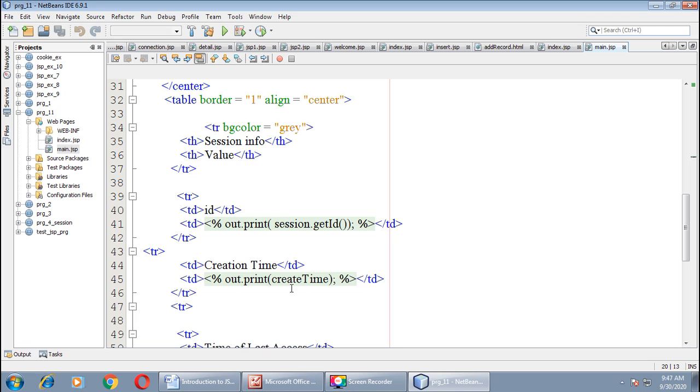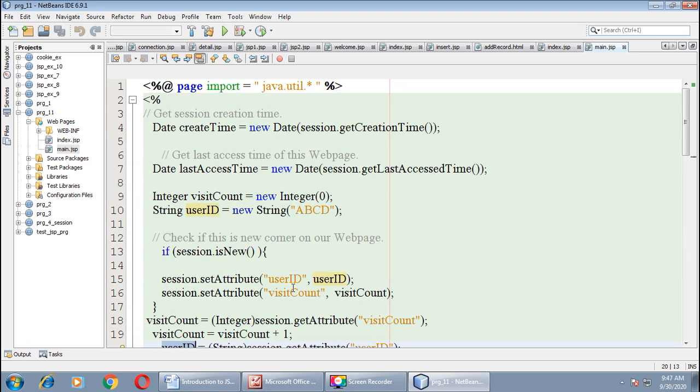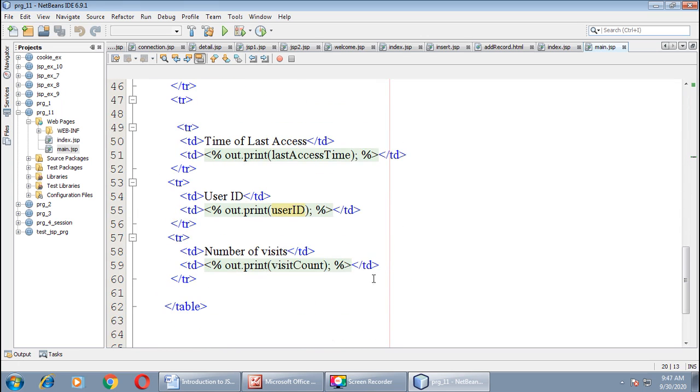Then create time we can get with the help of this object. Then last access time we will get with the help of this object. Then user ID is ABCD, as you know, and visit count, as we are increasing every time by 1. Whenever you refresh your page, the value of visit count will be changed by 1. Okay, this will increase by 1.